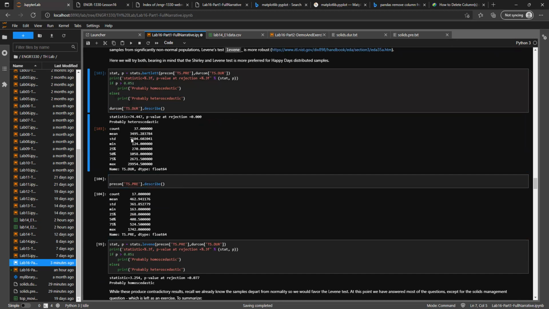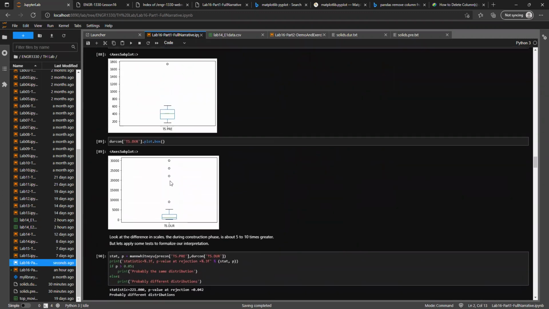Let's look at the standard deviation on both of them. Oh, somebody must have left. So the standard deviation on the first one is 7,104. Now I probably should have swapped these, but it's just the order it came in. This is the data measured on total solids during the construction. And the second one we have is the total solids measured before construction. Now consider again that the plot here would be nice too.